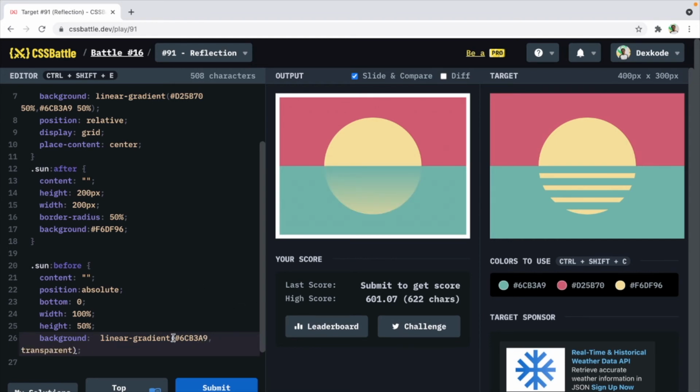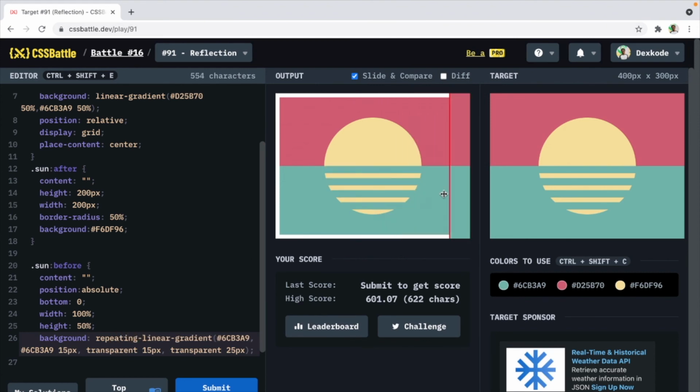All right, so I'm gonna just use some color stops and this places 15 pixel, and I will start the transparent at 15 pixel, and we go all the way to 25 pixel, and so to make this repeat this process, we just put the repeating linear gradient, and that's it.